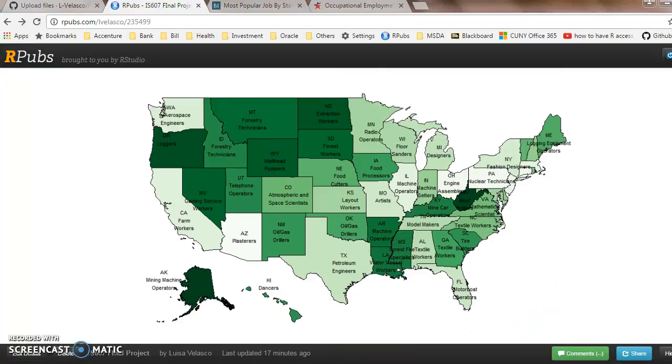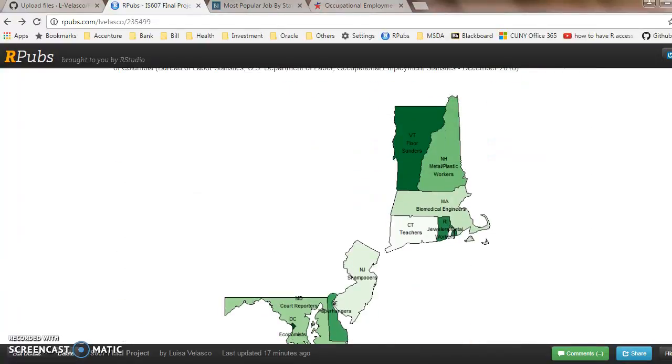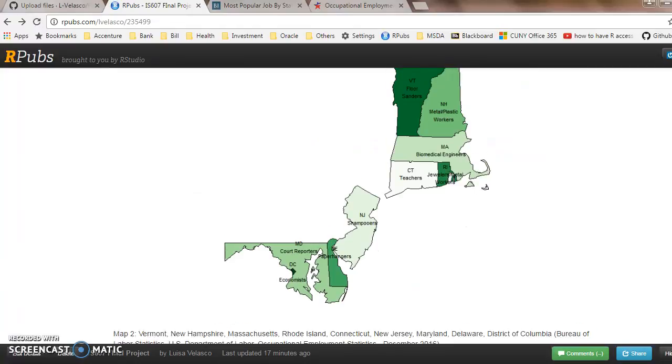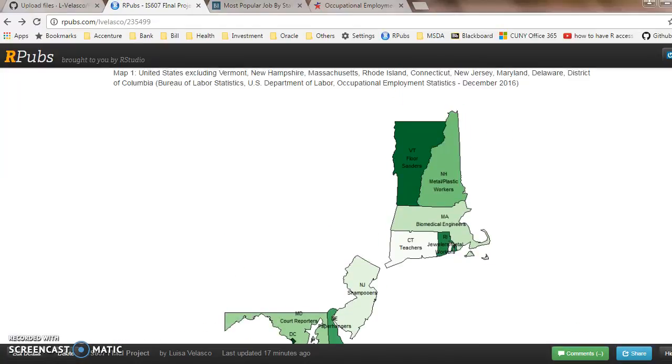I couldn't make it larger, but I was able to make it large enough to fit most of the occupations. Now the issue is the smaller states: even if I make it a little larger, it cannot fit the text that I'm going to put. So I just did a second plot for those smaller states. Now I was able to plot the occupations and make them readable.